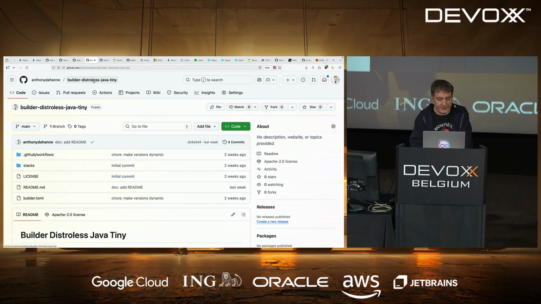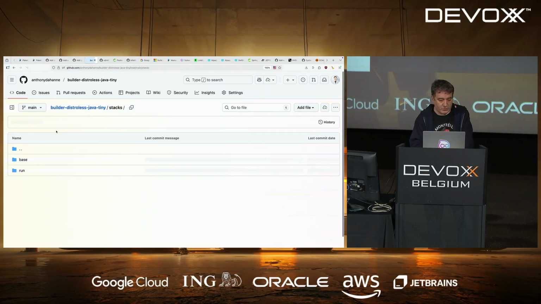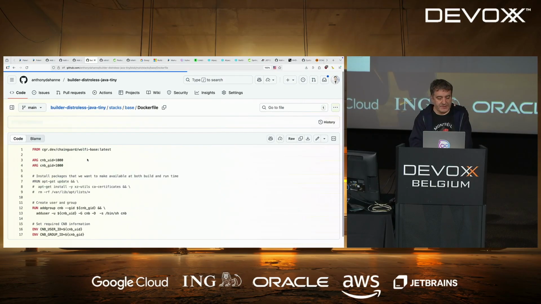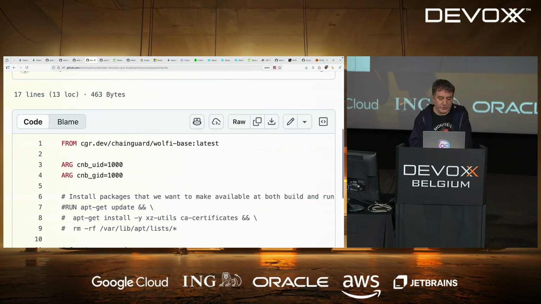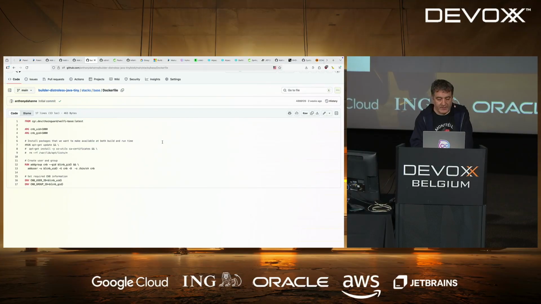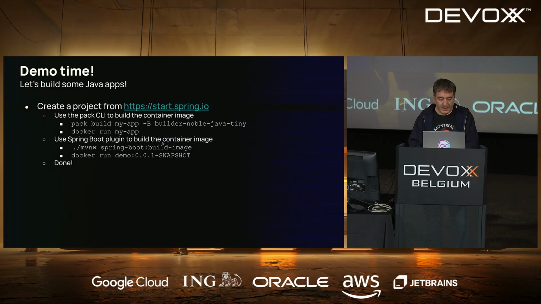Let's have a look. I created it. It's here on GitHub. And the way I created it basically is just once again, like I told you earlier on, I created a base image. And this time, instead of being based out of Ubuntu, I decided to use Chainguard Wolfi, which is distroless and guaranteed without any CVE. So obviously, the size of the image is going to be much smaller, and the surface of attack is going to be also much smaller. Cool.